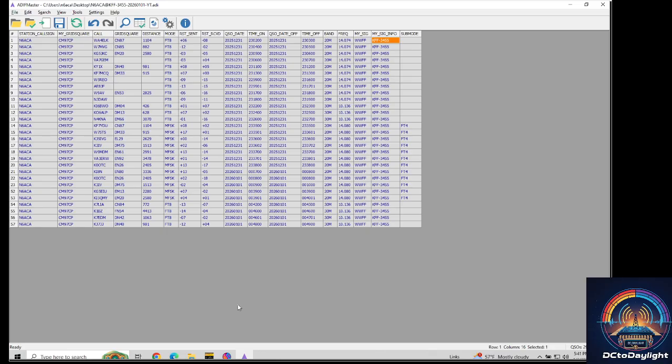It'll see that it's a QSO for a secondary entity that you've activated, and then give the hunters credit for it, as well as give you credit for the activation.